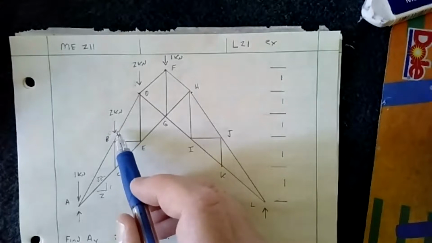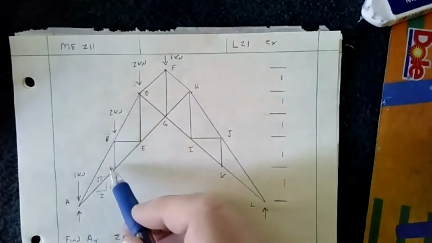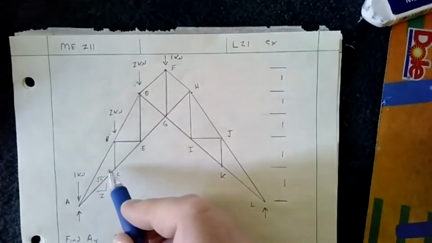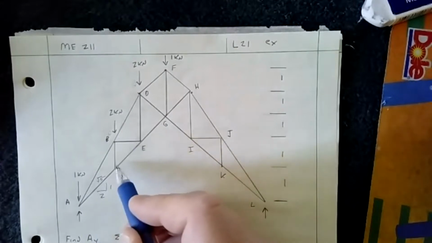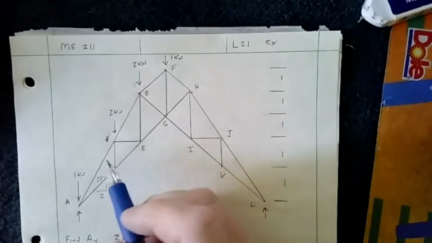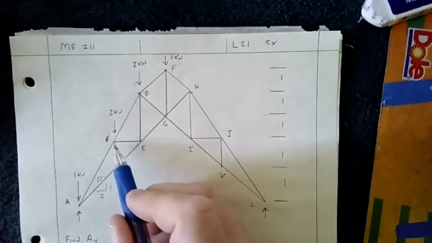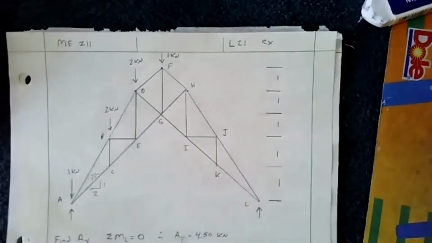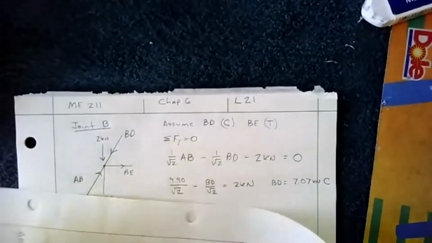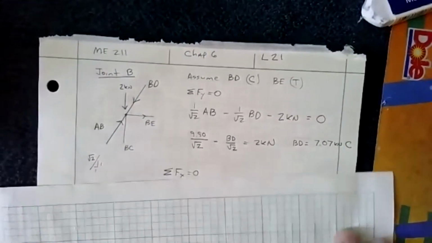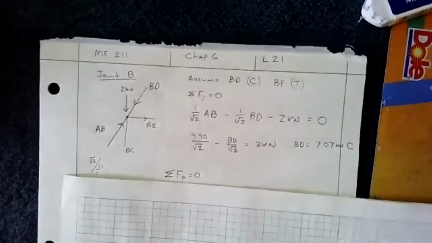However, you've probably noticed already that we could have gone to C, in which case we have 3. But notice what C is. If I have AC going that way, then CE is opposing it. Therefore, this is also a zero force member, which I didn't mention earlier because I wanted to play it out in the problem. But because that disappears, it makes this solvable. So if we come up to that, we have something like this. So we know, sorry, I just want to show that a little bit.